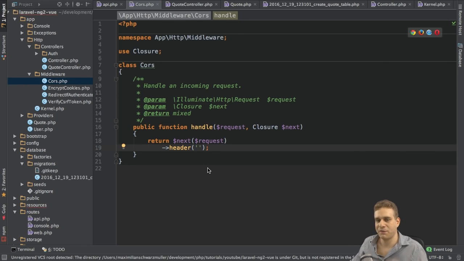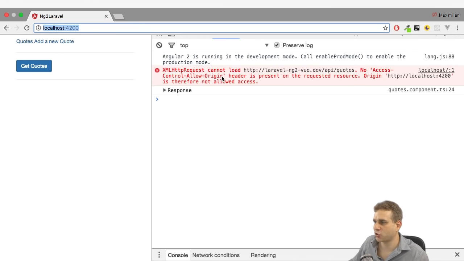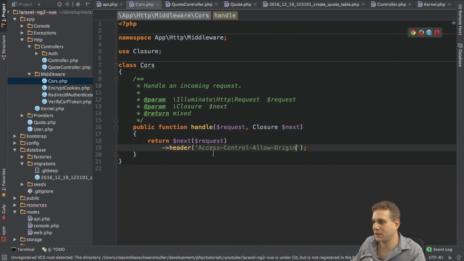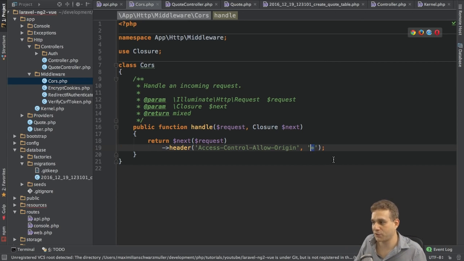And here we need to add 3 headers. One header is actually listed here in the browser, Access-Control-Allow-Origin. This header is missing is the error message. So let's simply copy it, add it here as the first argument to the header method as a string. And the second argument is the value. And with star, I'm simply telling the application any client, any other domain may access my routes. And you could, of course, also instead be very specific about which domain or domains should be able to access your routes. But here, every domain is allowed.